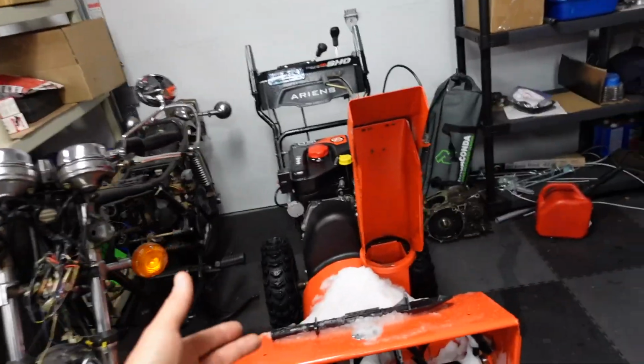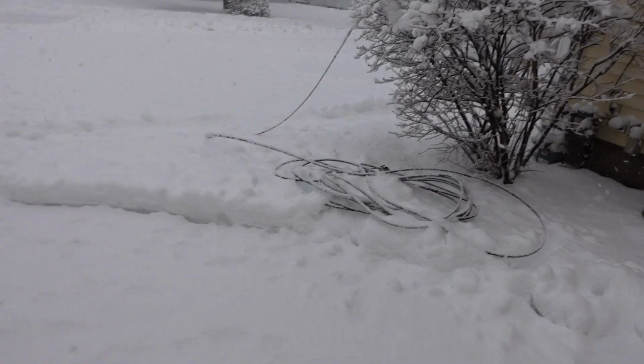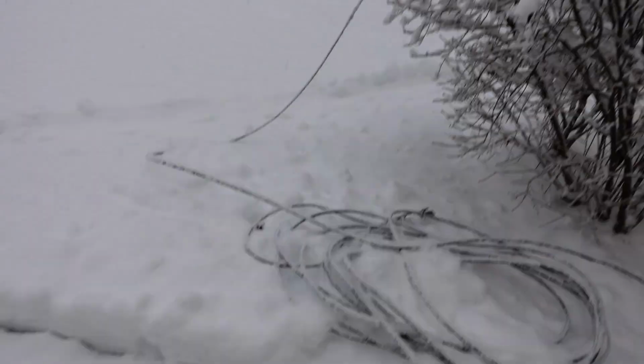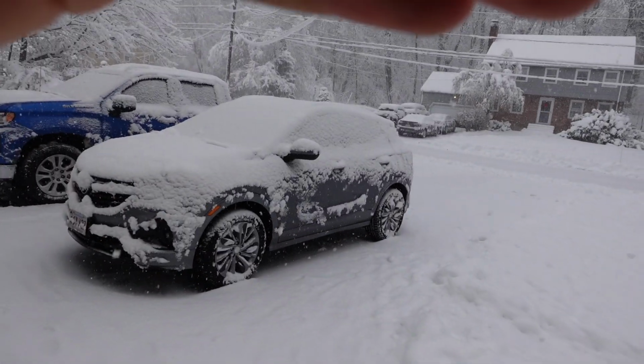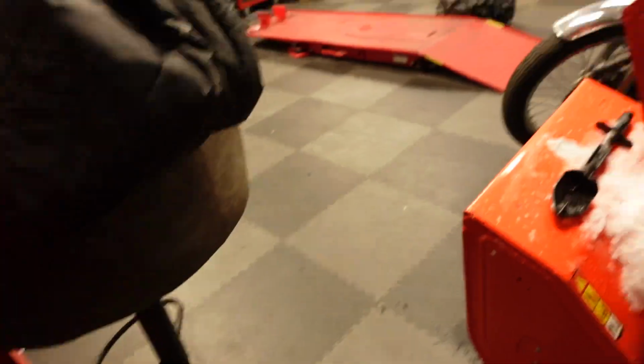Like I was saying, the snowstorm on the way. Fios cable. I already snowblowed once. Oh, this sucks. Anyway, that's what it's like. Winter wonderland all of a sudden.